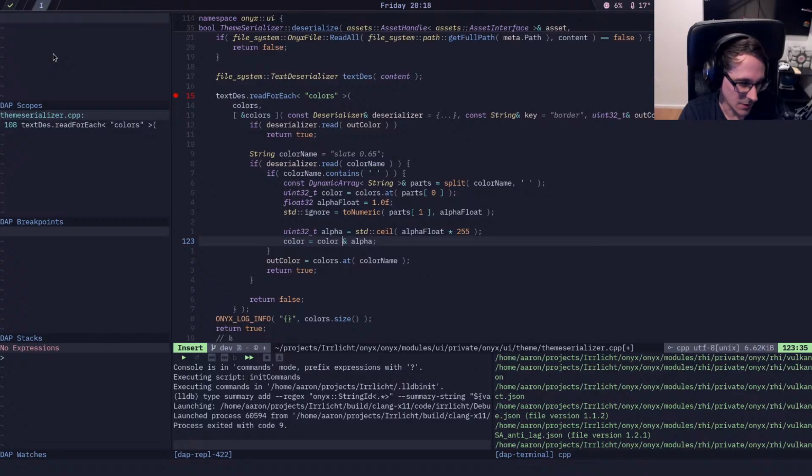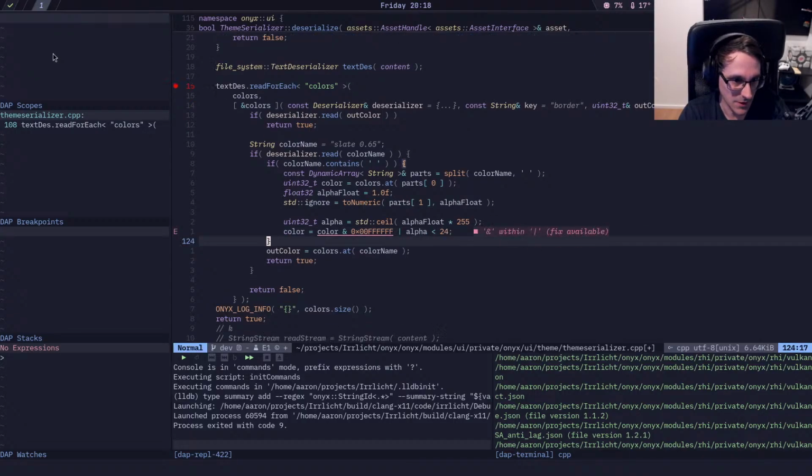We need to clear out the alpha. Now we need to OR in the alpha, shifted by 24, I guess.